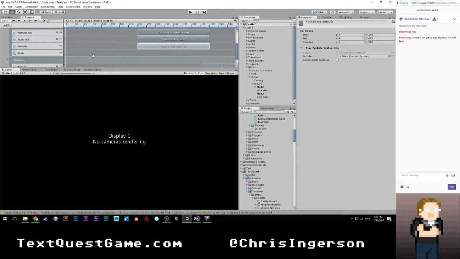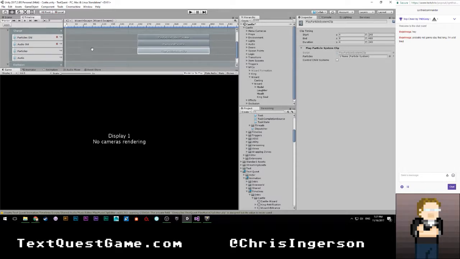Similar to how our play music track will allow us to dynamically resize and rename these clips. Well, how to phrase it. Basically, whenever we assign the reference to the particle system, we could rename this clip to say play particle system and then whatever the name of the particle system is. That could be interesting. We might try that, actually. Let's do that.